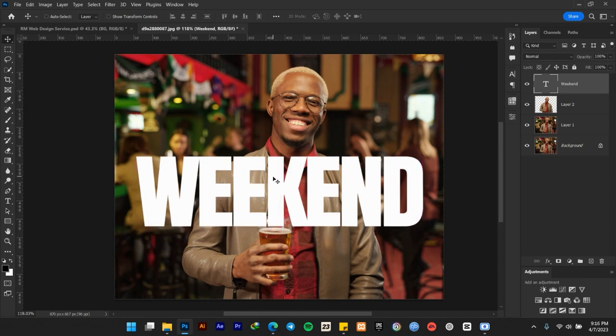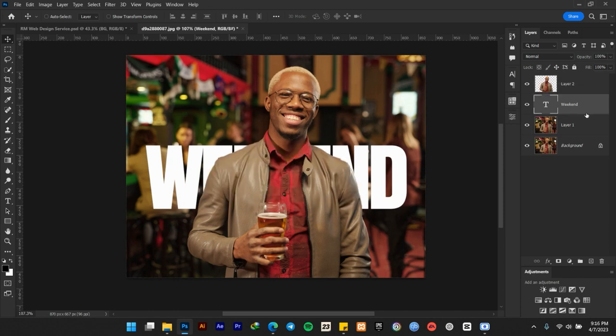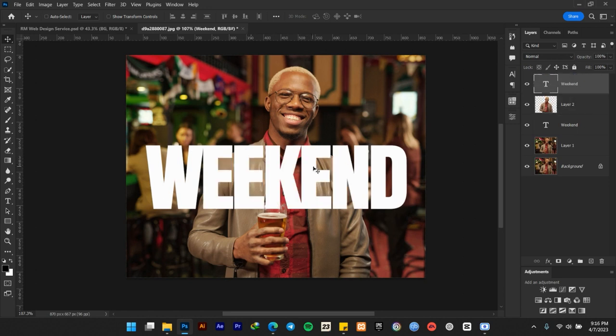Like so. I think I like where the font is. This side is okay for me. Now I'll drag the font beneath my subject and then press Ctrl J to duplicate the font again and drag it on top of the subject like this.